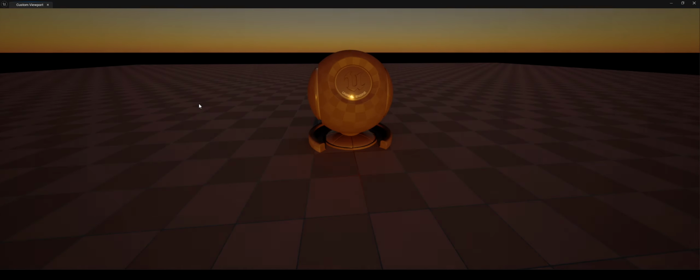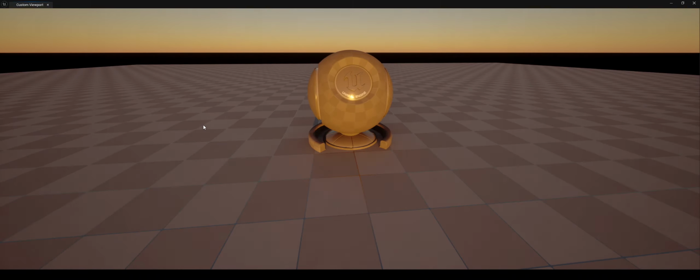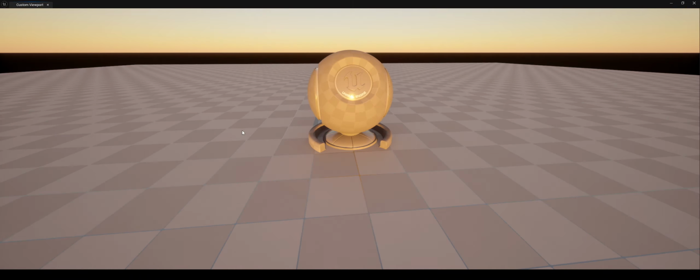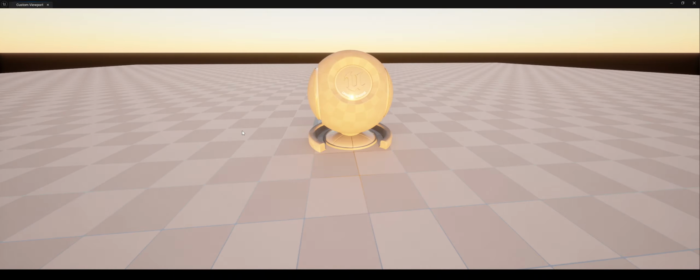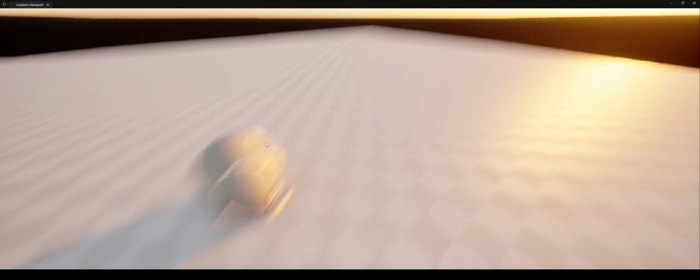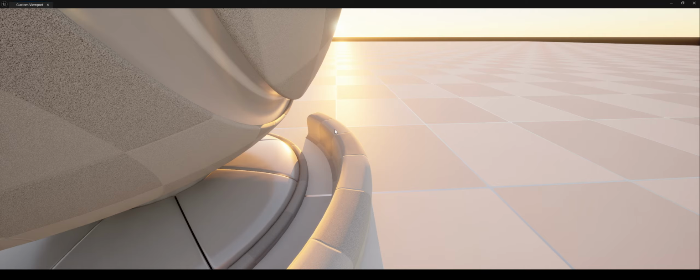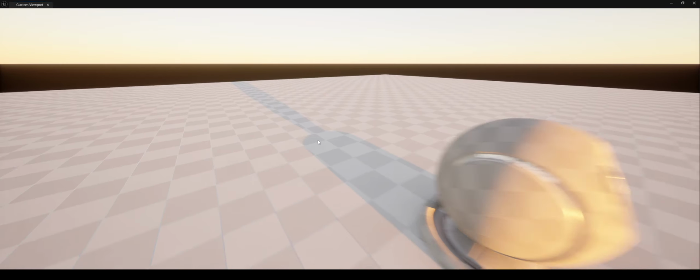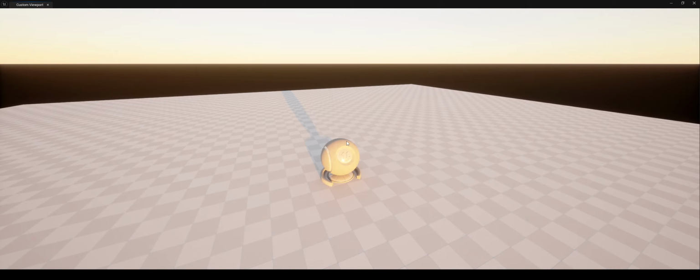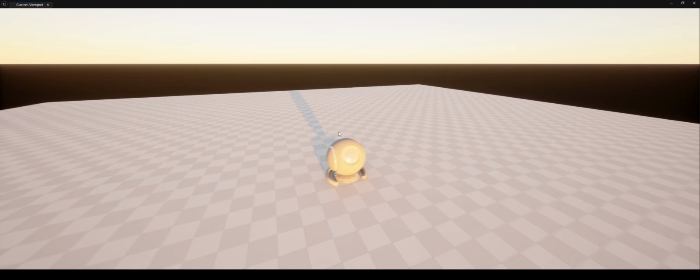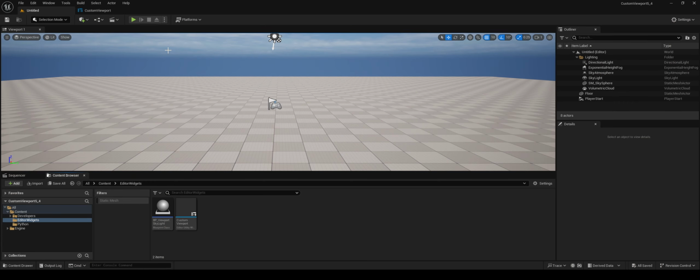So if I pop open the viewport, you can see we have the Skylight working, some extremely aggressive eye adaptation. We also have Lumen enabled in this viewport, which is super cool. We can see that down here. You can see the gather being all flickery. You can set that however you want later, but yeah, let's get into it.